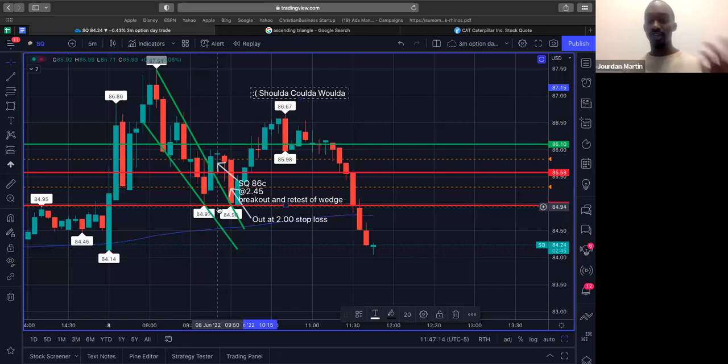So if I was going to implement a new thing into myself, it would be if I'm trading a falling wedge breakout, then maybe have a stop loss below the most recent low. Or I can maybe get a further out expiration just in case it does get back down. I could have got an expiration for next week and still traded it within that breakout.